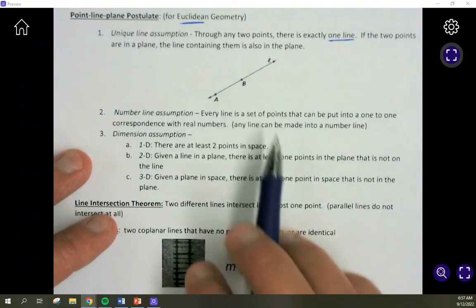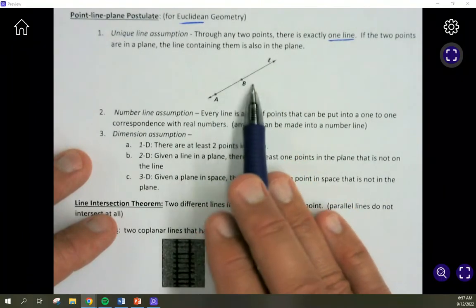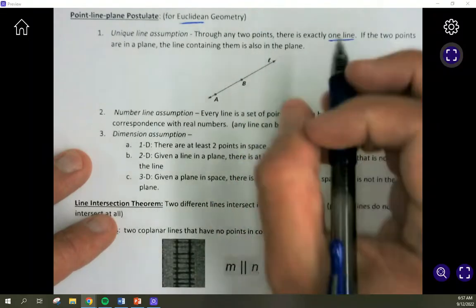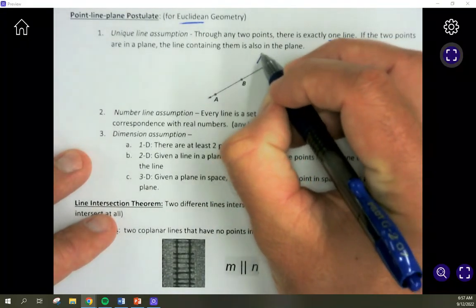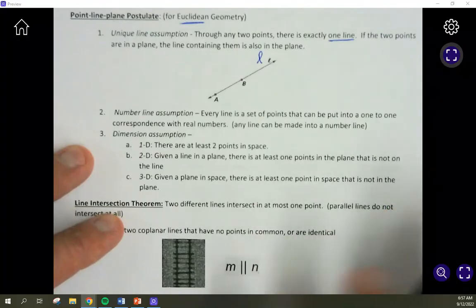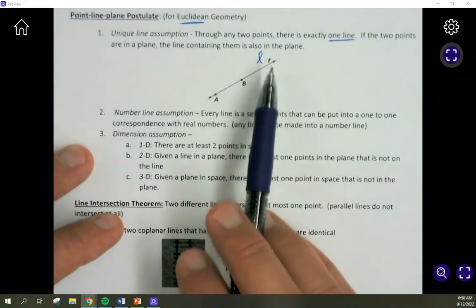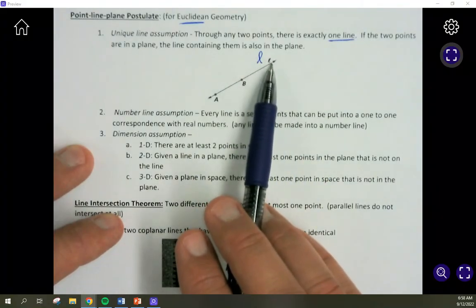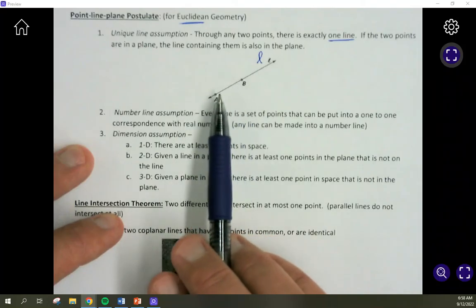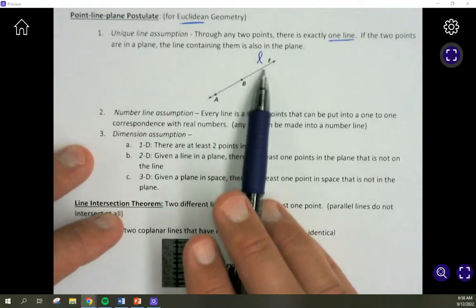Let's go back up here. I put this picture here for a reason. So we've got 3 letters here. That's a script L. If you wanted to enlarge it, it's a script L is what that is. And very often you'll see that as the designation for a line. They'll call it line L, and they just use L because that's what line starts with. And you'll see those written in script when they're naming the line. That is not a point on the line. There's no point up here that's L. The only 2 points on this line that are labeled are A and B. We can name this line, line L.